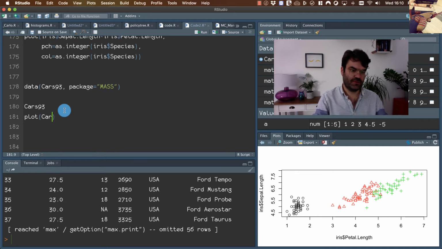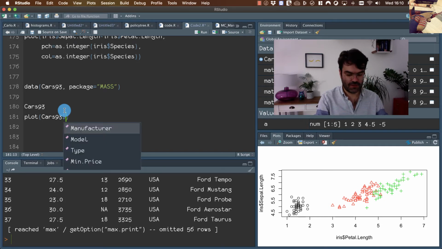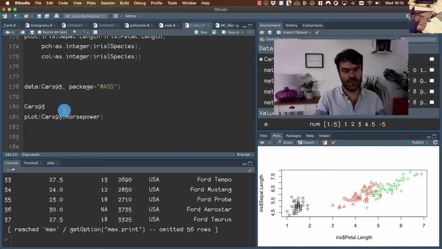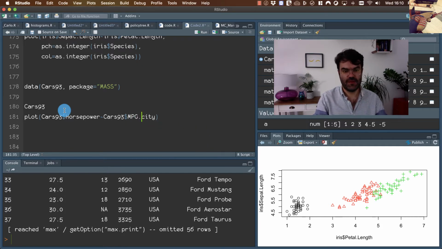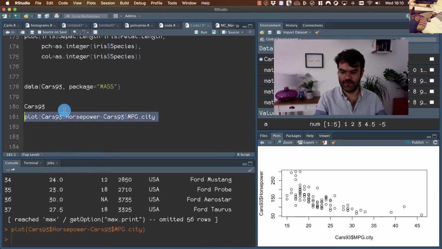Now we can plot the relationship between horsepower and fuel efficiency, which here is expressed in miles per gallon in the city.